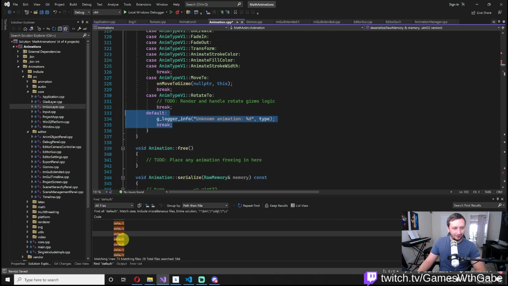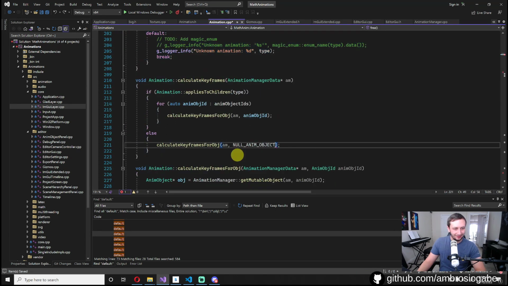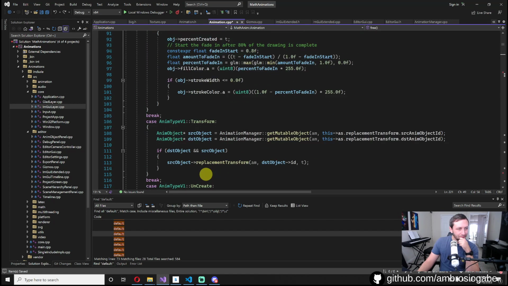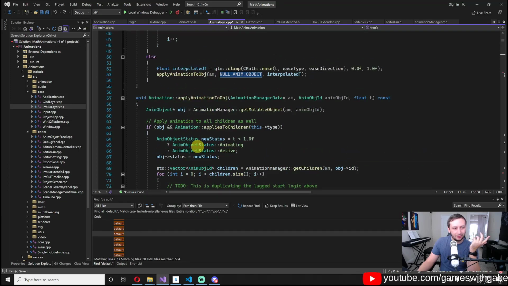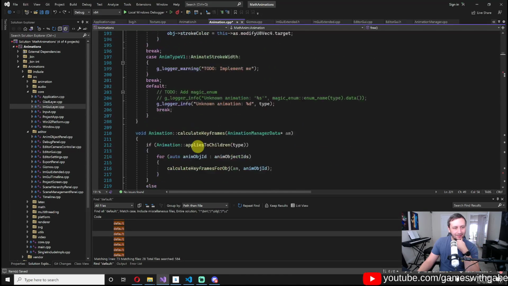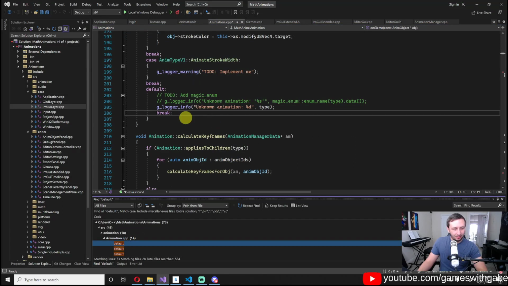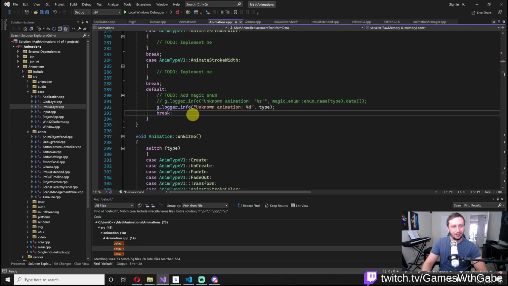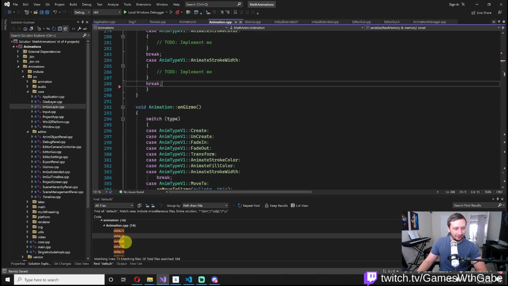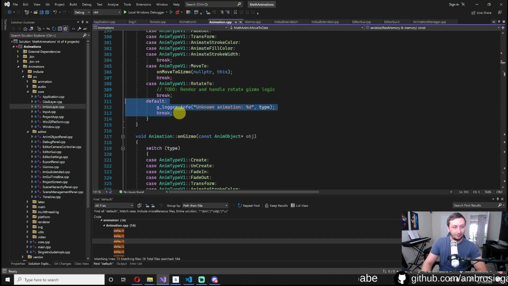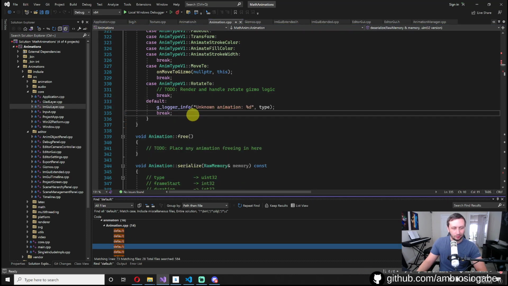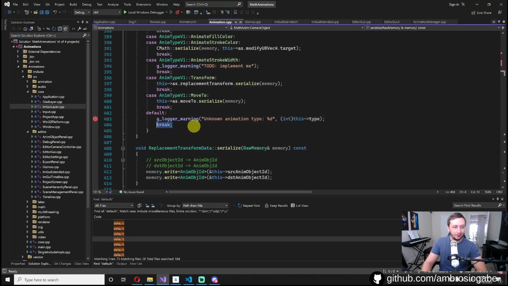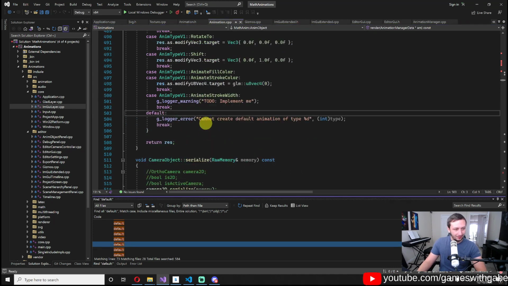Ooh, wait a second. Okay, before we do this, should I? Because ideally you'd still want to know if you got garbage passed in there. I don't know. If garbage is passed in there, we have bigger problems anyways, I guess, right? I'm going to do it this way. I think this is probably better, because I'd rather know about unhandled cases, which is more important in my opinion than this. I haven't had this as a problem nearly as much. Actually, I can't remember a single time that I've had garbage passed in and that being a problem. So yes.